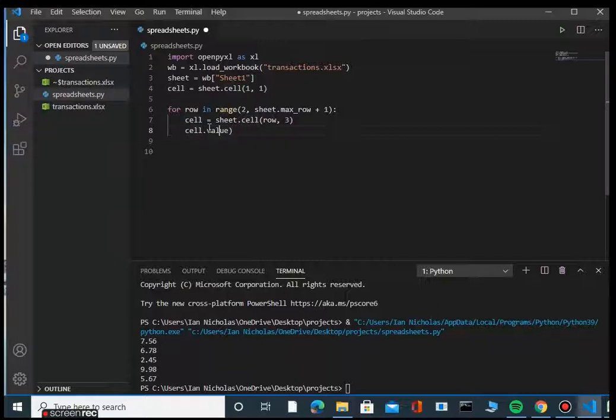So after we run our program, we'll see this. It will print this on the terminal. So let me just show you. It will print 7.56. So this means that our program is functioning correctly. So now we want to multiply each and every price in this row by, let's say, 80% or 90%. So let me come here. I'll just remove this print statement.